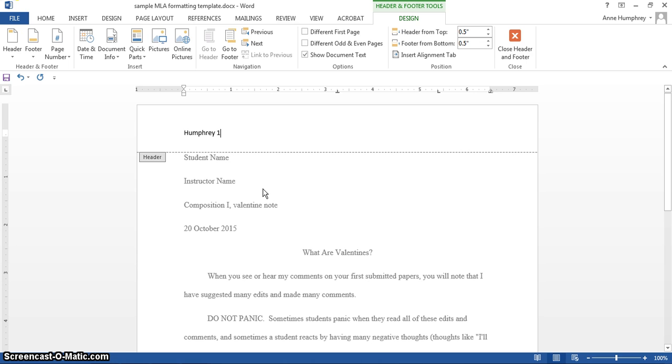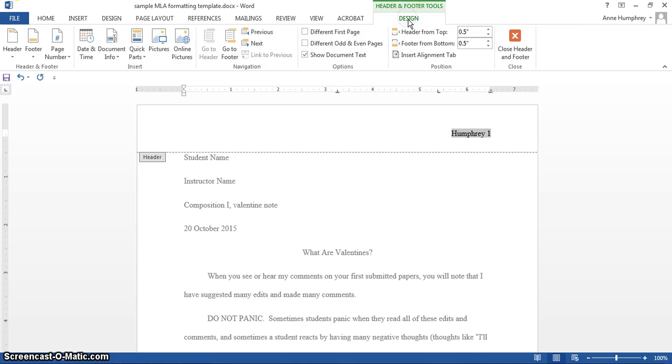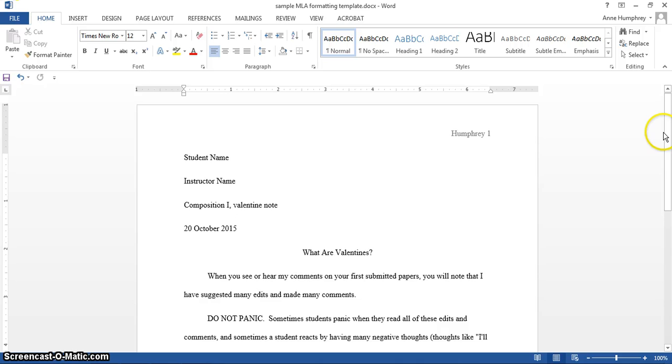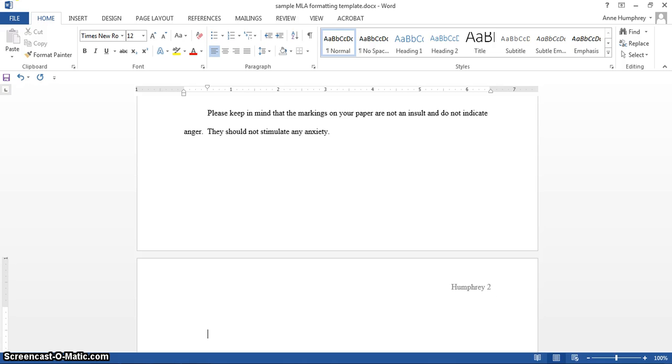Now, the reason you have to use the header function for that is you want that in every page. And you also want the page number to switch with the appropriate page. So that's why you need to use the header function. And then take that, and on the home key, go ahead and also put it in Times New Roman 12 and right justify. Okay. Then over here in design, you can close header and footer, and it is closed up. You'll see if you have more than one page, it changes the page number, like right here down at the bottom. Okay?